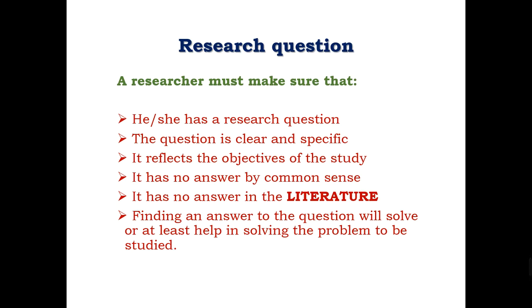And the research question. Coming to the research question, a researcher must make sure that you have a research question. First of all, the question is clear and very, very specific and more focused on your research field. It should reflect the objective of your study, that is, the objective of your title, and it has no answer by common sense. That means no one should be able to find a very simple answer for your research problem without doing any experimentation.